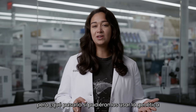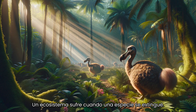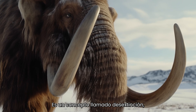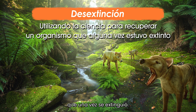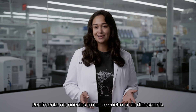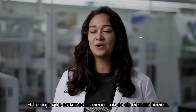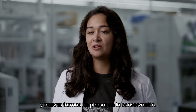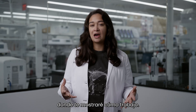What if we could use genetics to bring back an extinct species? An ecosystem suffers when a species goes extinct, but how would it help an ecosystem to bring back a species? It's a concept called de-extinction — using science to bring back an organism that was once extinct. And don't worry, it's not like Jurassic Park — that's just a movie. You can't really bring back a dinosaur; they went extinct too long ago. Sorry, Velociraptors. The work we're doing isn't sci-fi, but we are thinking big, and saving the planet requires big ideas and new ways of thinking about conservation.